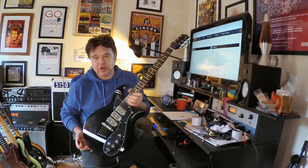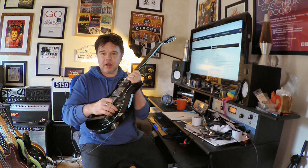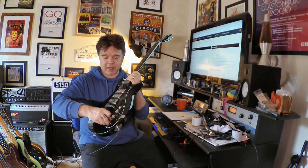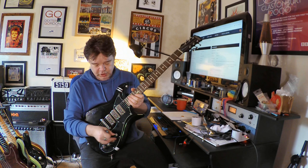Switching-wise, this is really interesting. This big thing here is just a kill switch, so we can have lots of fun with that. But we've got a master volume, a blend control for the middle pickup, and a two-way on the final rotary part there, as you can probably hear. When this is up, or anti-clockwise, it's just like a normal two pickup guitar. So bridge, neck, bridge and neck together.